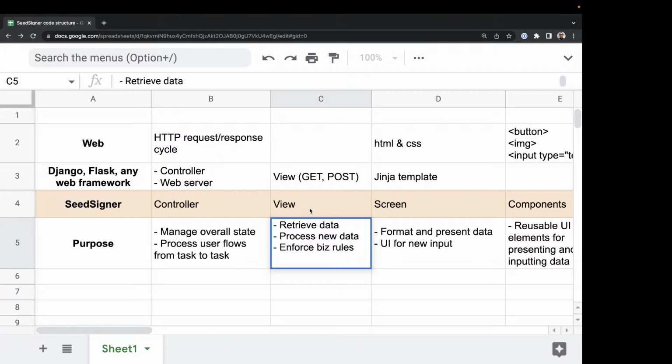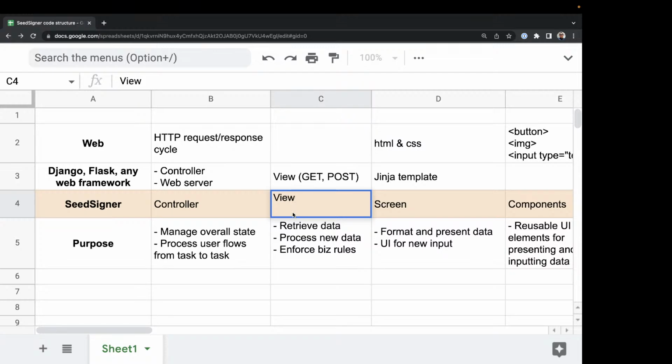And similarly for SeedSigner, if you're viewing the seeds screen, if you don't have any seeds loaded, it won't show you anything, right? So the behavior might change depending on the context that you're in, and the views are savvy about that context.